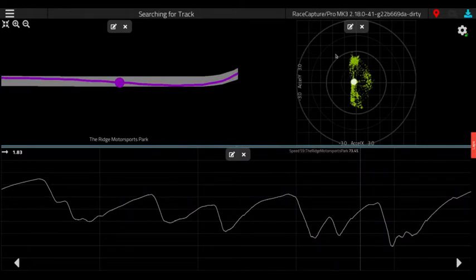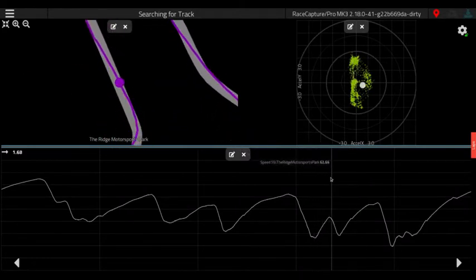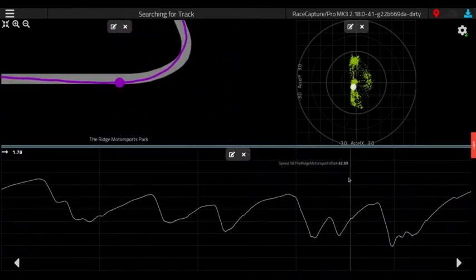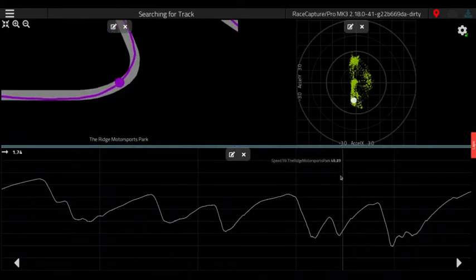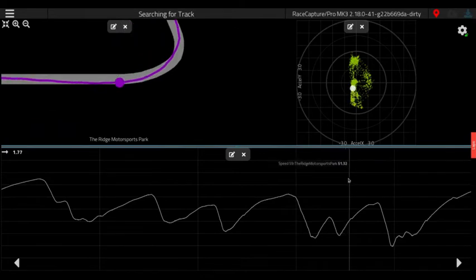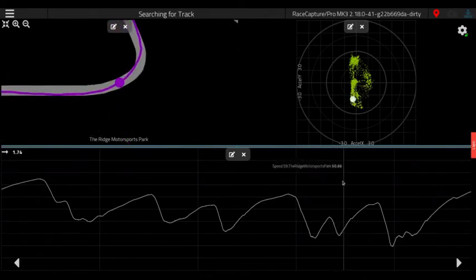Likewise, on the scatter plot or the traction circle, you can see where the current G-force readings are for that scatter plot, represented by this white dot.